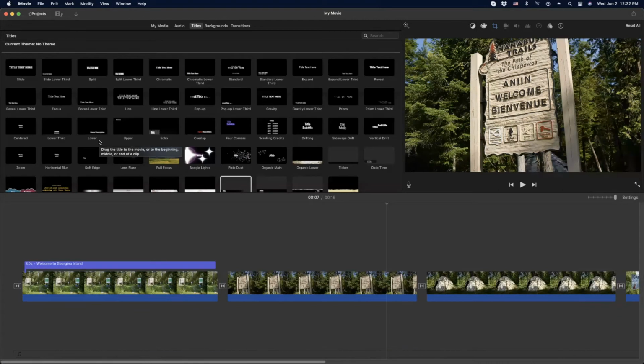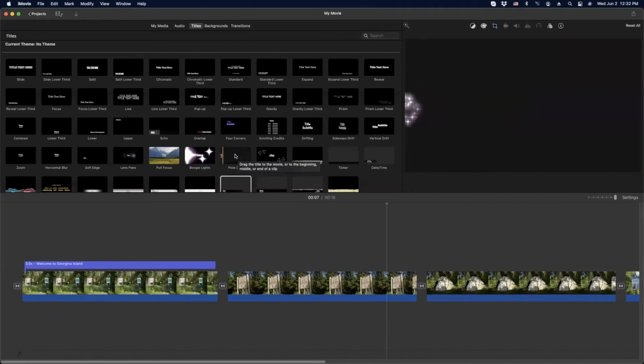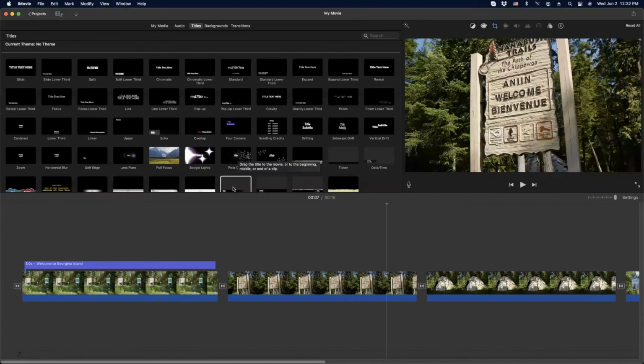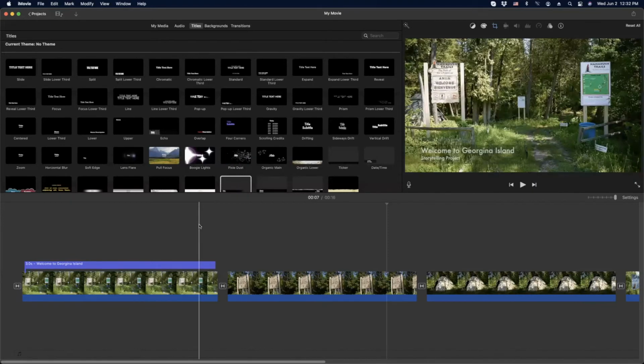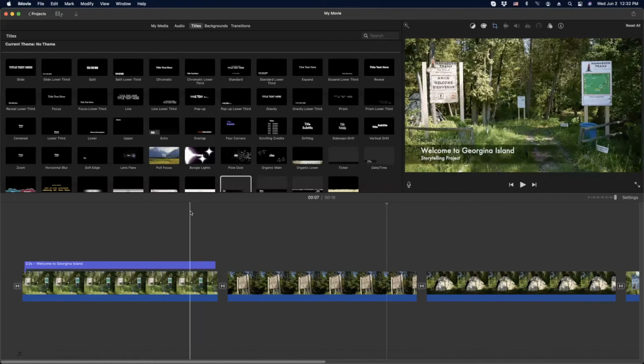So titles come in handy for that. And again, it's being consistent with what you use, and you don't have to do anything crazy and fancy like this pixie dust thing, unless you want. Maybe the kids will have fun with that option, but it can get a little distracting.